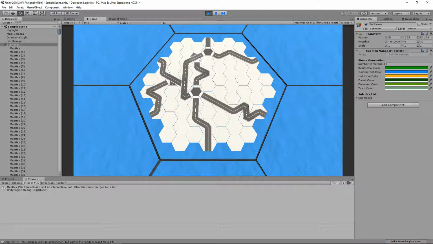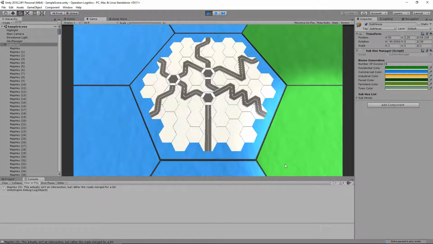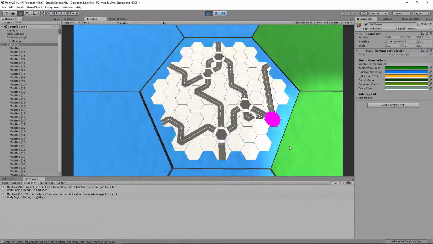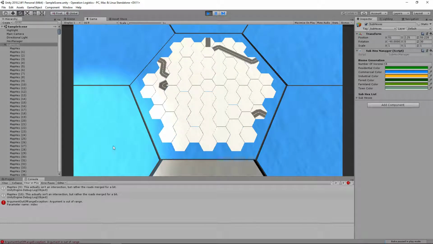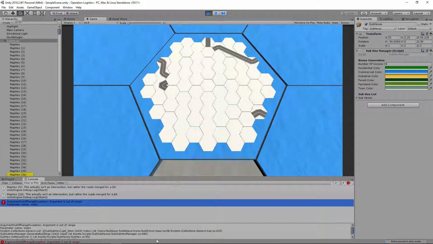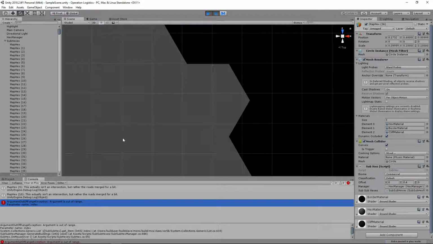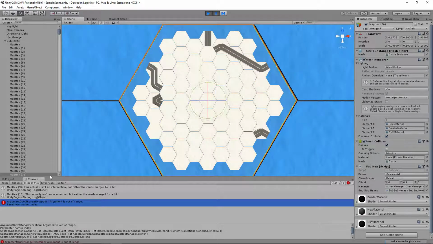This is not a straight up and down junction. Let's see here. Do we have a straight up and down junction? Oh, argument out of range exception. Line 484. Map hex 36 is outputting it. Why, though?